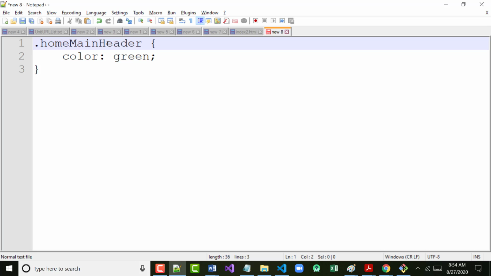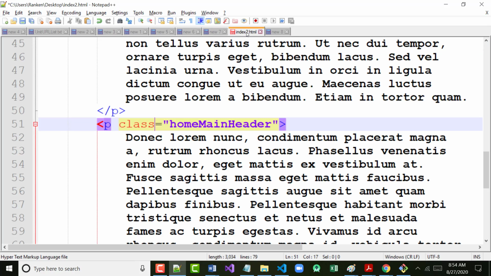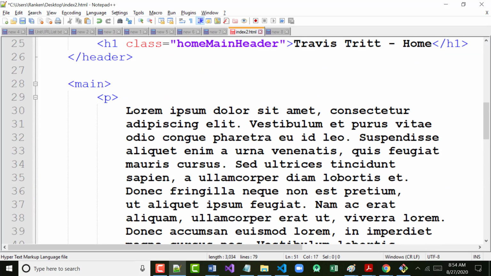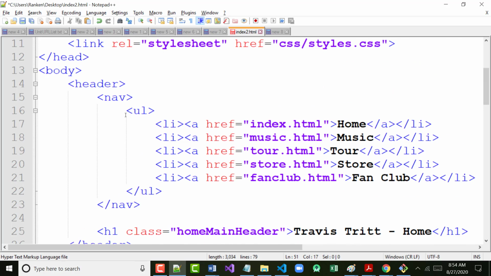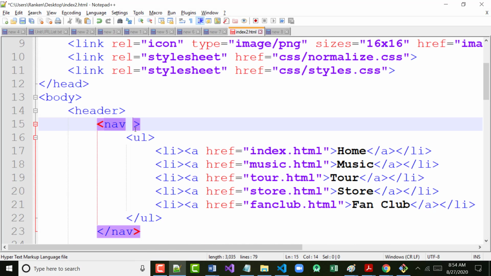Now, what do I mean? Well, typically you only have one nav section on a page. Believe it or not, it's possible to have more than one navigation section on the same page. But if somebody tells you we will never, ever have more than one on a page, I could have gone back, and where I've got nav up here, I could have said ID equals and then given it some name.